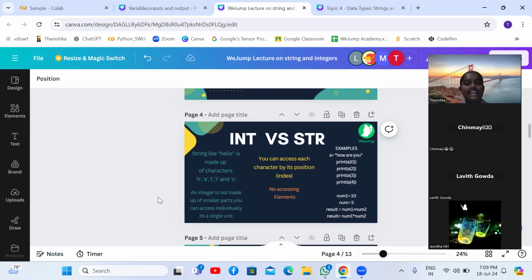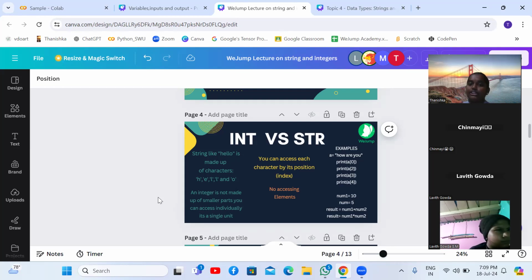Then if you write 95 or 99 or 1000, then it's considered as a single value. You cannot access each separately. If you write 98, then you cannot access 9 and you cannot access 8 separately. They are considered as a single unit. Only one value. Did you understand?